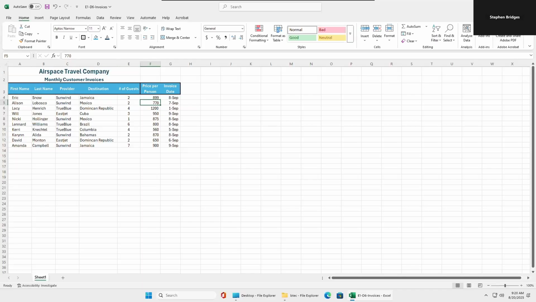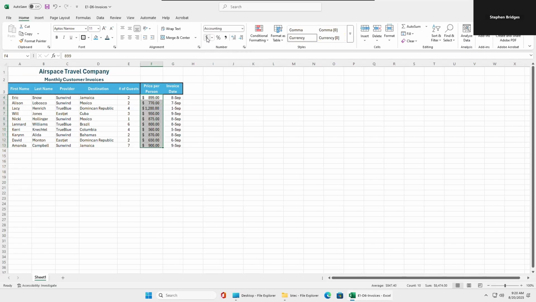And now the last thing it wants us to do for this section is to change it, since it is a price, to the accounting format, which will change it into currency. Well, there's a currency format, but this will be the accounting format. And it's just up here if we want to change that number formatting. Right here is the accounting number format. We will click it, and now we have dollars. And as it says here, we just want the rounded dollars.